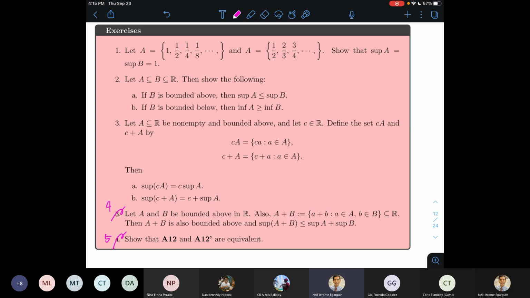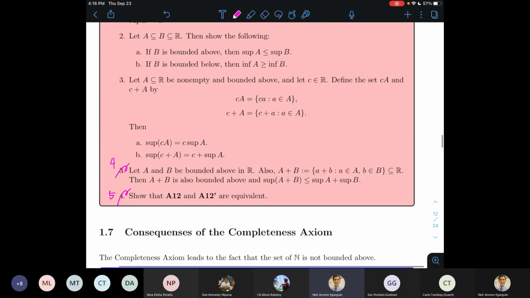Medyo mahirap lang yata yung exercise 5. Isip ko kanina kung ano nga ba yung proof ng equivalence ng dalawa. And I'm not sure if that is easy. Medyo technical din yata yung argument. There might be an easier proof, but I cannot think of it right now. So, pwede nyo yung i-Google. But again, if you are Googling a proof, make sure that you can paraphrase it or rewrite it into something that you understand. Okay?